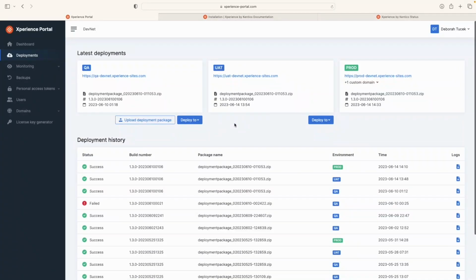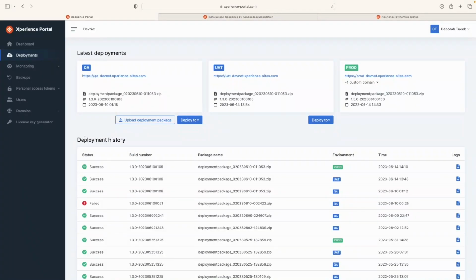What else is important about this particular deployment screen is that it gives you direct access into each instance of your application. So this means that if I click on this link, it's going to take me to the live site of my project, in this case, the DevNet community website. And from there, I can access the admin screen and use the SSO or any other authentication mechanism that you've implemented for your admin UI and your live site.